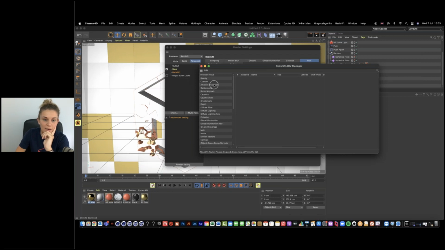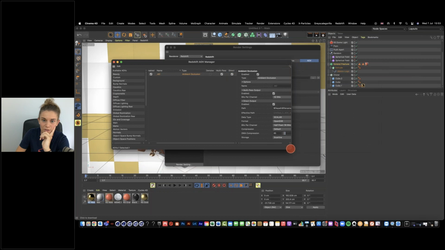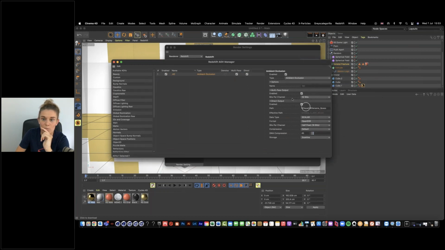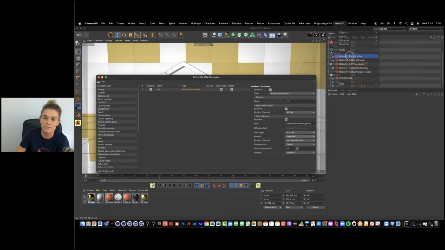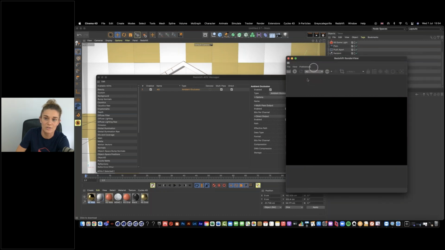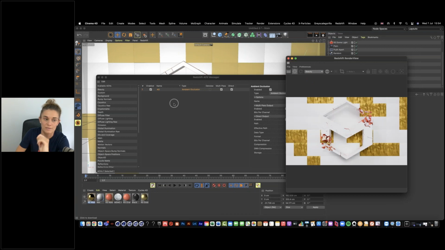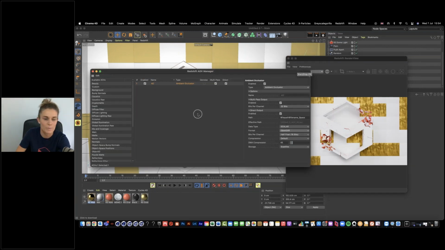What we do is we just drag and drop the pass that we want. We have multipass. We can have a direct pass, and what this will do is give us a direct file of ambient occlusion. We can have a look inside here. We can set our name, choose the file path name, and then choose the format and everything within here. Once we do something like that, if we grab our render view up, this is what I was saying earlier, you actually have access to doing an AO pass. So that's how you would set up your multipasses inside of Redshift. Just go to AOV manager and drag and drop whichever ones you're after, then choose your format and settings inside of there.